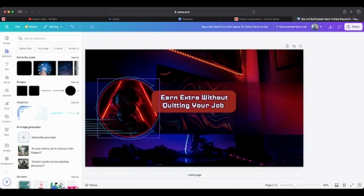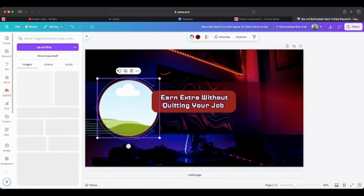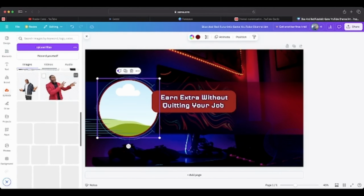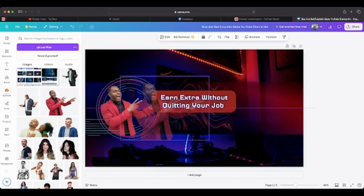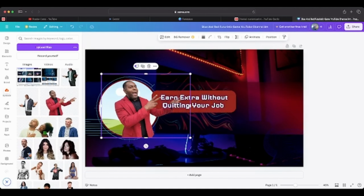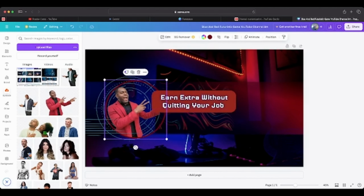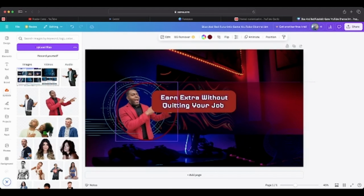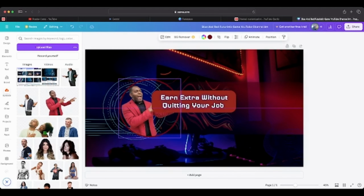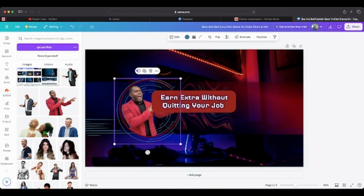And here you can change the picture. You can add your picture. Let me add mine. Go to upload and choose a picture that goes in the same direction, let's say, if I choose this one, you see? So I don't have that much. I don't have to create everything. And then all you have to do after you've done all this, let me push it more, because you have to download it and upload it to see how it looks on your channel before you can do the final downloading.